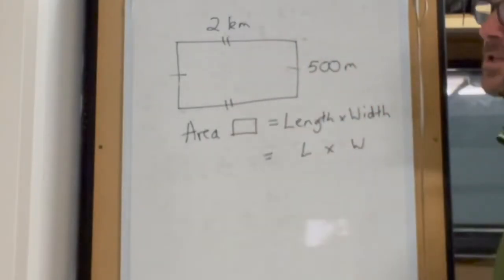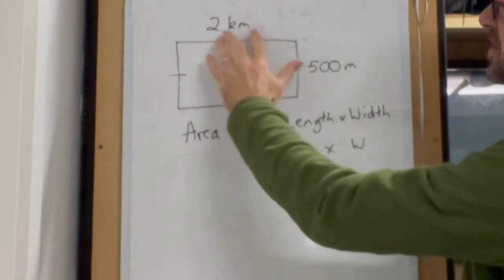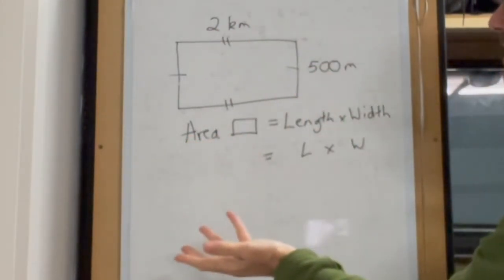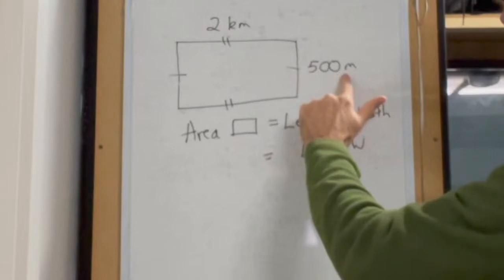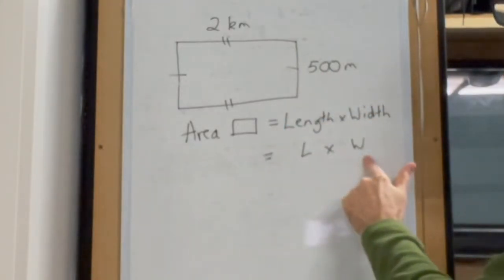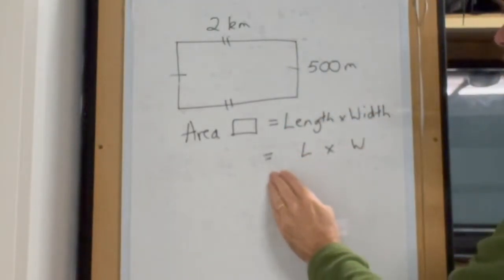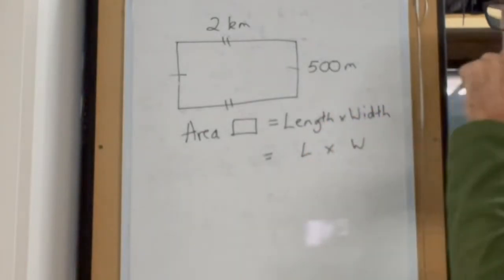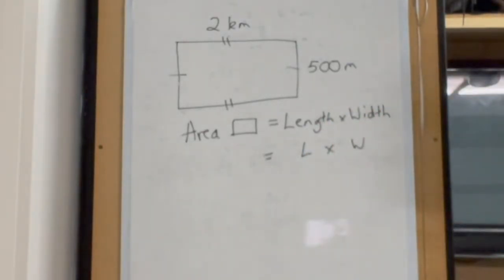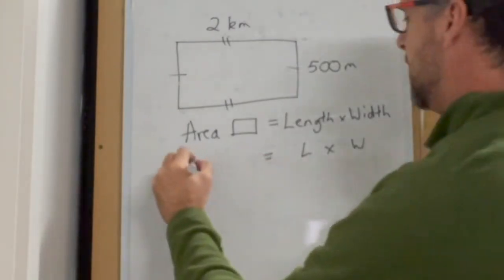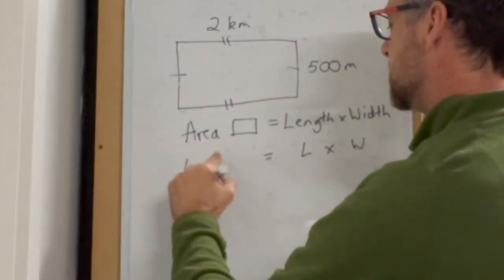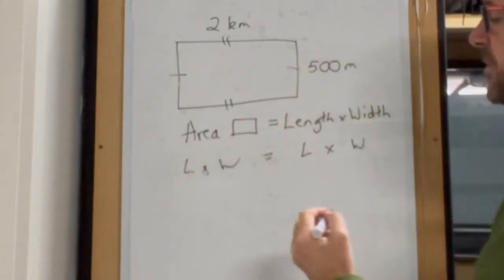We've changed the distances now, and what we notice here is we have kilometres and we have metres. So when it comes down here to do the length times the width, we have to make sure that we're multiplying by units that are the same. So we have to make a decision. Do we go kilometres times kilometres or metres times metres? So we'll do two versions of this. So I'll just put an L times W on that side, and we'll do the same thing on both sides.